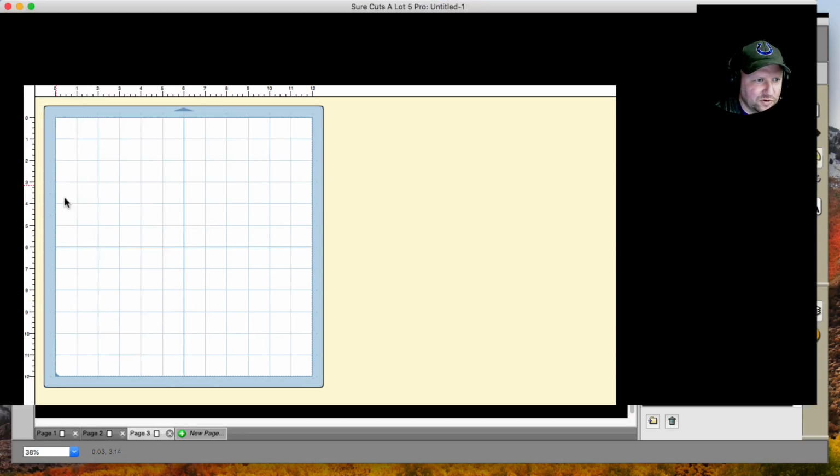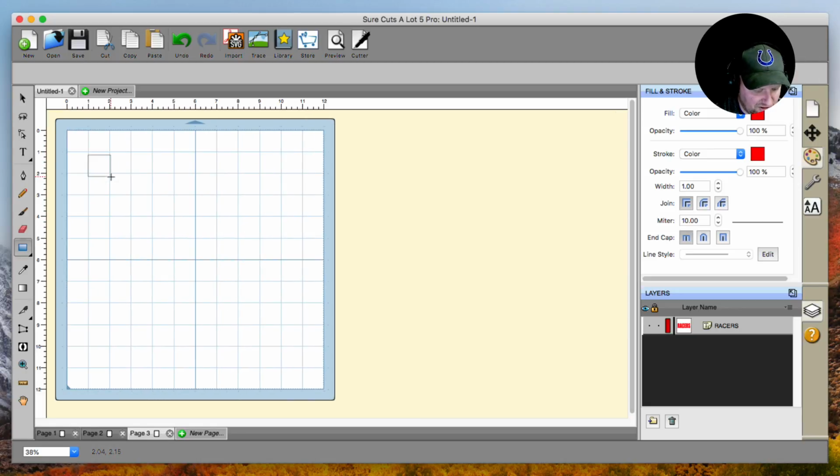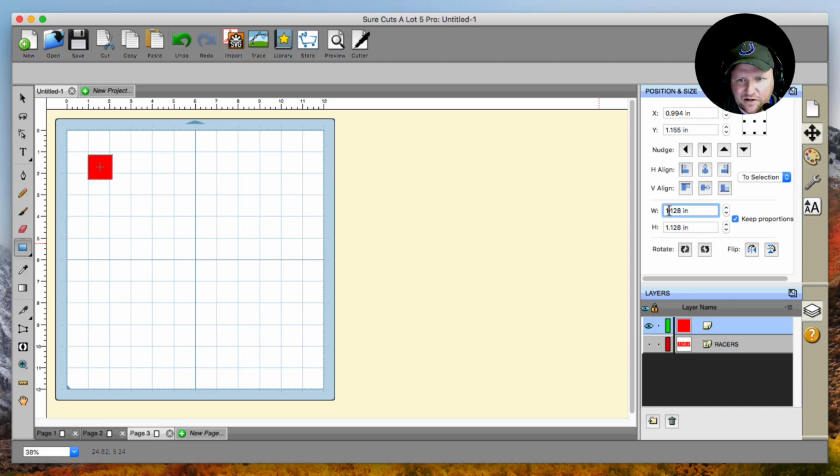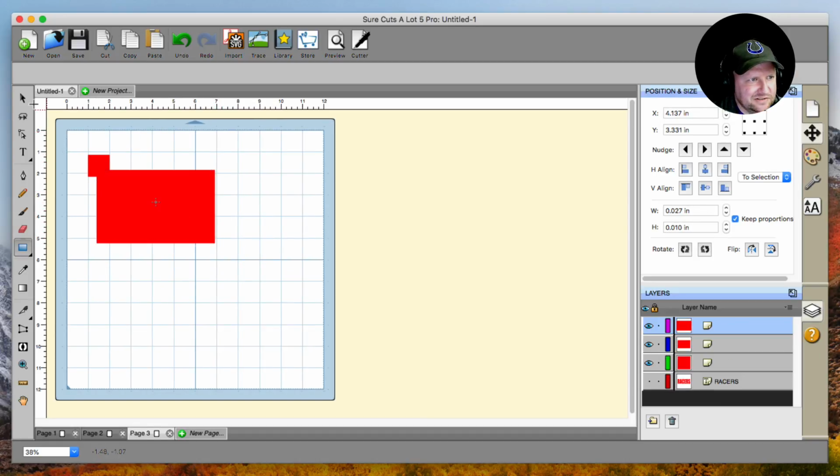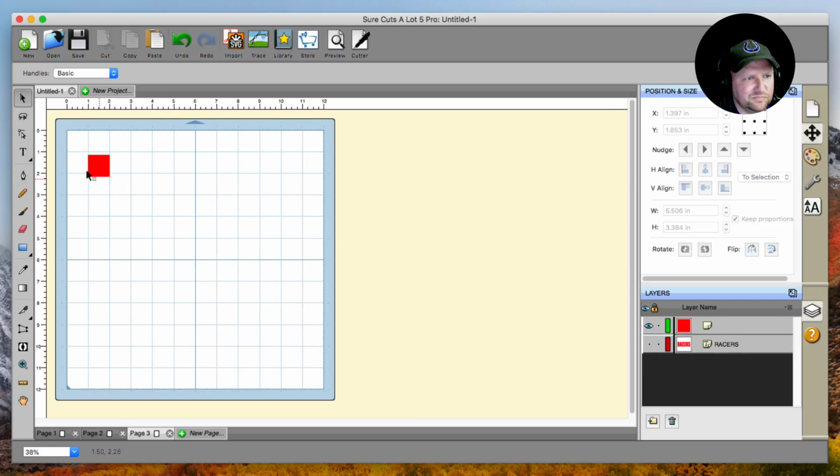So with that, I just drew a simple shape here, and I held down the Shift button. And I'm going to go over to sizing this properly. I just want keep proportions check marked, and I'm going to have this be a 1 by 1. So hopefully that works out. That looks great. I always forget this, but I need to delete this, go back to my pointer. So I have this selected. Now it's time to create the checkerboard pattern.